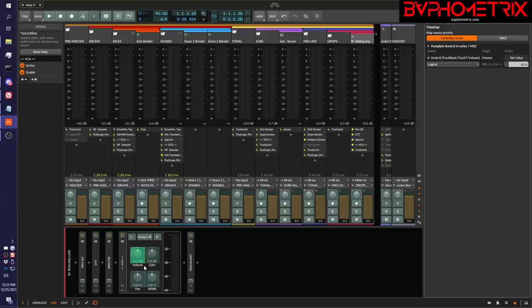Okay, so that's all I'm doing here. You'll have to figure this out in Ableton if you use Ableton. So I've set up this one on, actually this is on my rolling line track. That's what's highlighted right now.